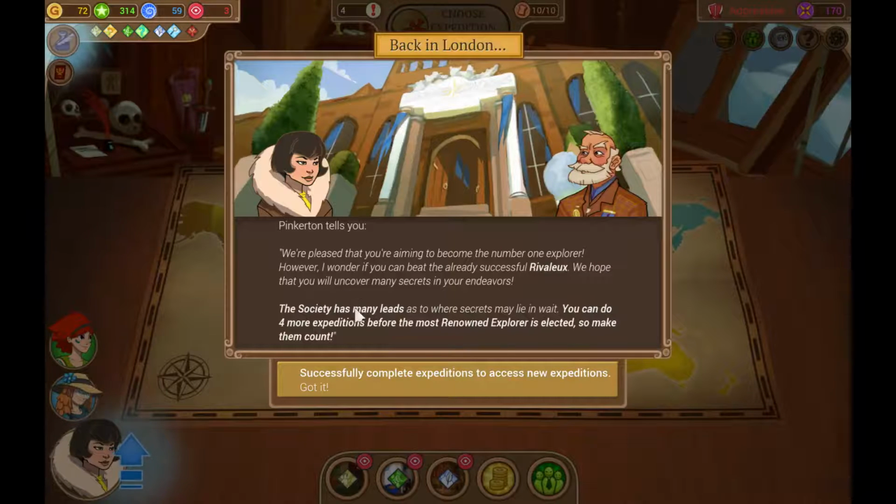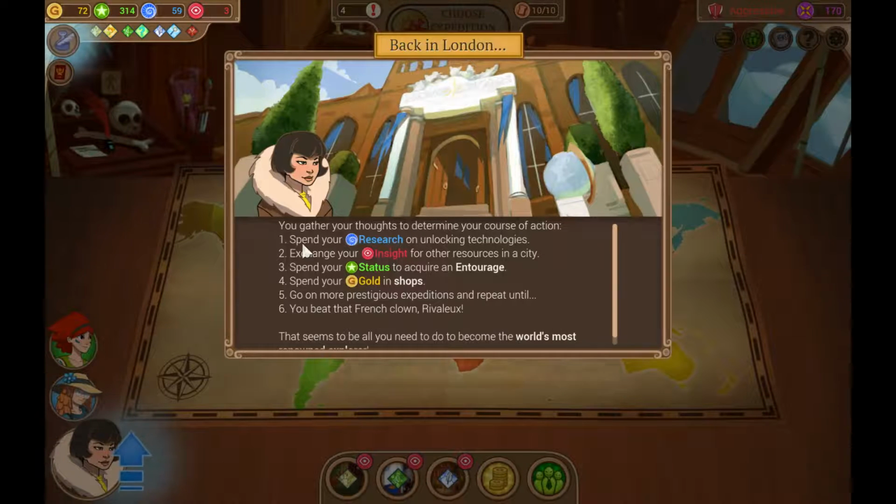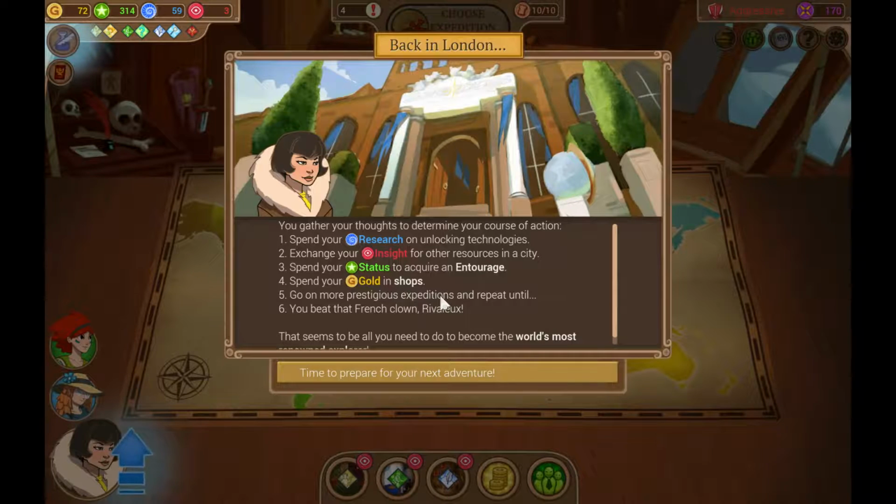So there's going to be more expeditions we can go on. But in the meantime, this is just telling us exactly what we can do here. We're going to spend our research on unlocking technologies, insight on converting to other resources, status to buy more helpers, just like the guy we picked up earlier, and gold to spend in shops on equipment for our characters.